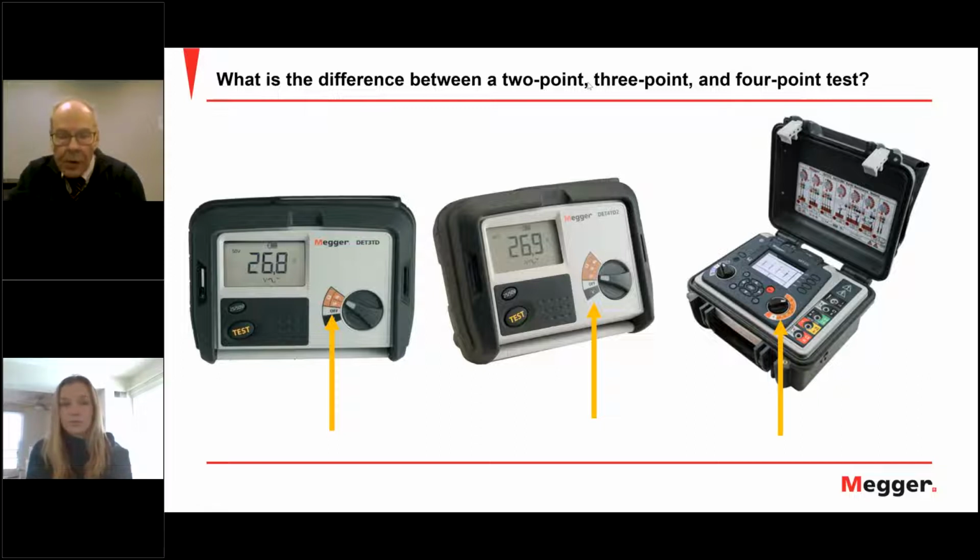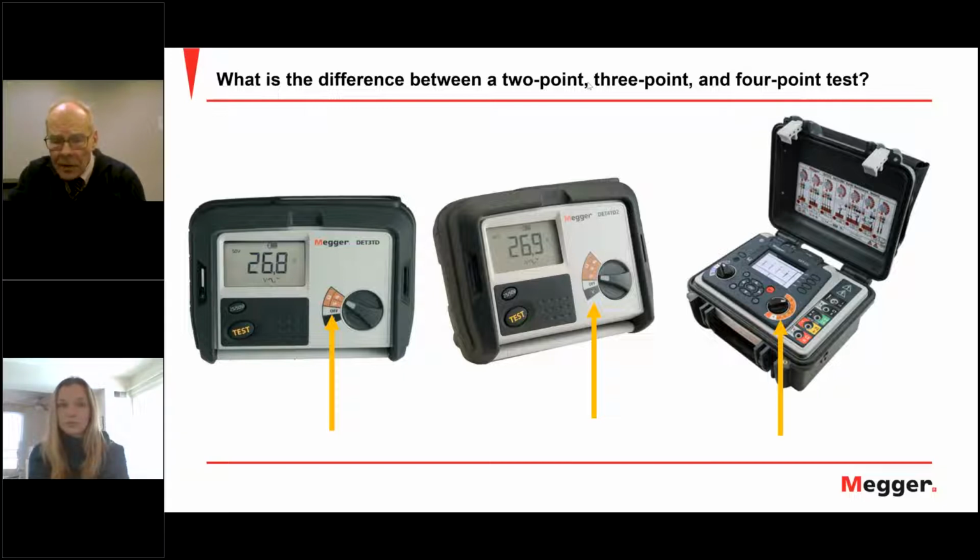Now, the 3-point is, of course, what we've already described. That's your really good, reliable test where you've put a current probe out there and set up a test current, and you've moved the potential probe and plotted your resistance readings, and you've gotten a perfectly good test. And then finally, you can do a 4-point ground test. It's just a little bit more accurate. It's not really necessary. But where it is necessary is soil resistivity. If you're going to do soil resistivity, you must have a 4-terminal tester.